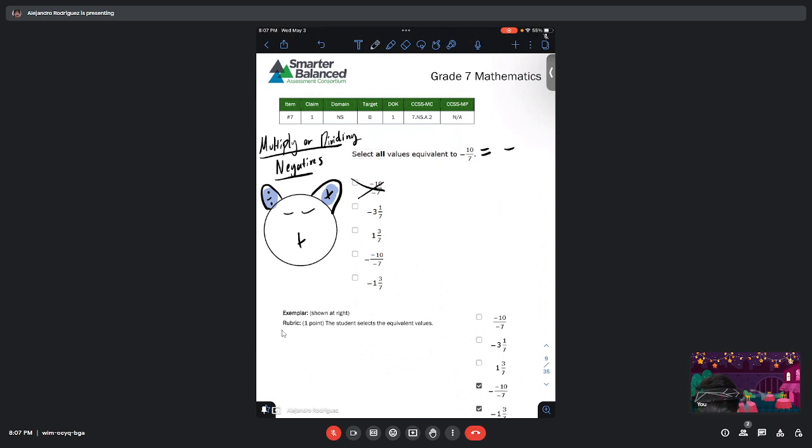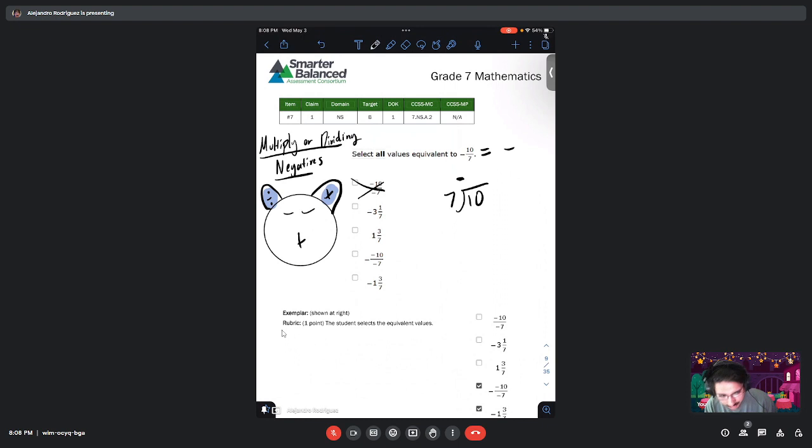All right, let's move on to the next one. Next one, we've got -3 over 1/7. So this is a negative number, but I don't know if -3 over 1/7 is the same as -10 over 7. So what it's really asking you here to do is to divide and see what you get. So I'm going to go ahead and divide. Remember, bottom number goes outside, and then top number goes inside. And the negative I'm just going to leave outside for now. Since I know my final answer is going to be negative, I'm just going to leave it there.